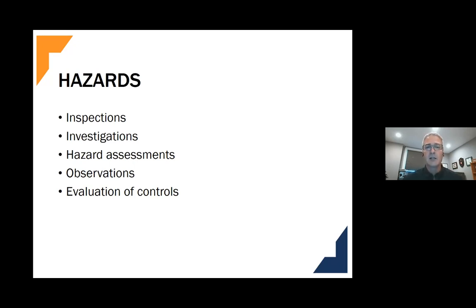Hazard assessments, again, a system to make sure that we talked about doing our initial hazard assessment, looking at all the hazards in our workplace and assessing the risk, but then going back once a year and reviewing that and making sure nothing's changed, because maybe we've changed some processes, maybe we've done some things differently. And again, going back to 2020, the marvel that was 2020, that changed for a lot of people, and hazards that we didn't have before. For instance, people working from home weren't there before. That wasn't a hazard in our workplace. So that probably wasn't taken into account in our safety program because that wasn't something that we were doing prior.